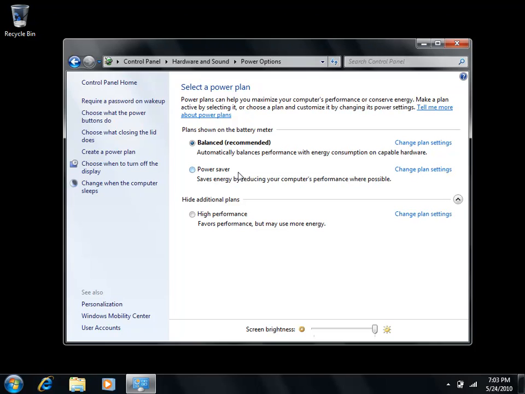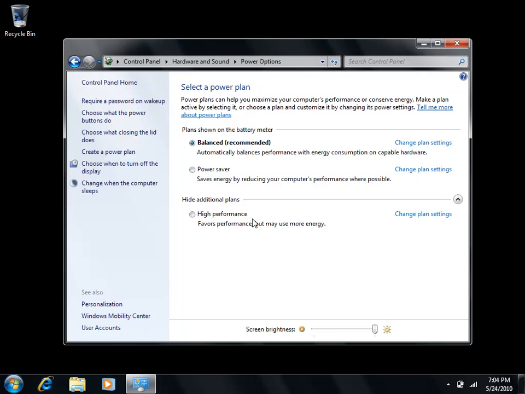Now next we have the Power Saver plan, which slows down the notebook speed utilizing power saving modes in the CPU. Now obviously that makes it run slower, a lot slower in fact, but if you're on the road, you'll probably appreciate the fact that your battery will last a lot longer. So this power saving plan certainly isn't going to make your notebook a great gaming machine, but if you're using Word or some other application where you really don't need a high-powered machine anyway, then it will help squeeze the most life out of your battery. Finally, our High Performance plan does pretty much little to save your battery and places an emphasis on making sure that your notebook runs as fast as possible.